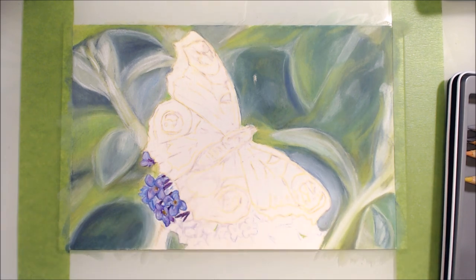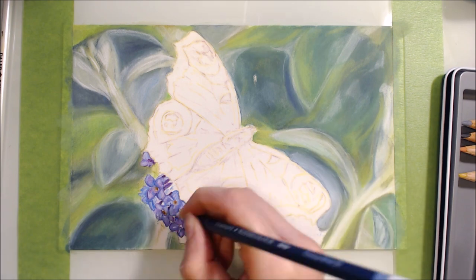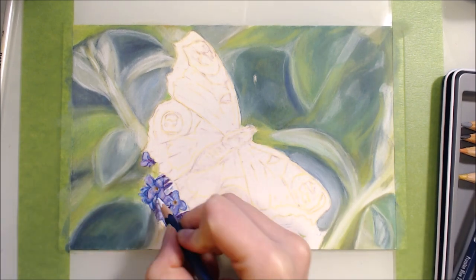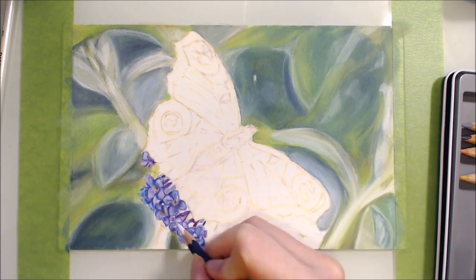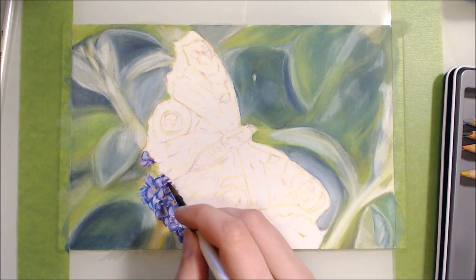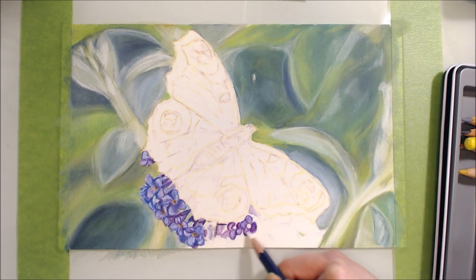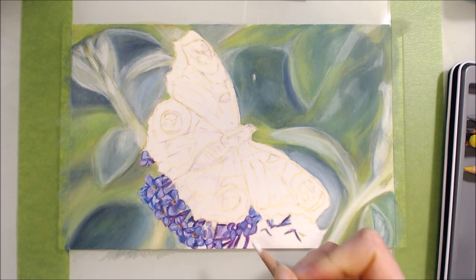A 6 or above is considered archival, so the colour should remain true and not fade or change for at least 50 years of standard display conditions. Many artists like to use this as a cutoff point for what is or isn't acceptable to use for a piece they intend to sell or display. Going by the 6 or above cutoff point, only 14 out of the 24 are ok to use under these circumstances. I'm ok with going down to a rating of 5 personally for reasons I'll probably explain in a video about lightfastness, but that still means that 7 out of the 24 pencils are unusable outside of sketchbook work. It's also worth mentioning that the more you dilute a colour, the quicker it will fade, and I feel like diluting the colour and creating washes is something you'd want to do with watercolour pencils.